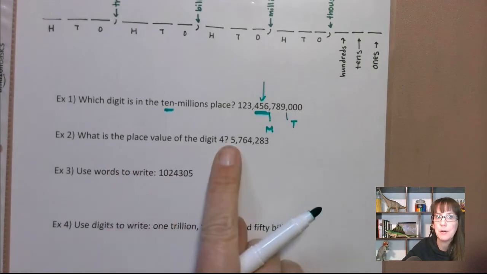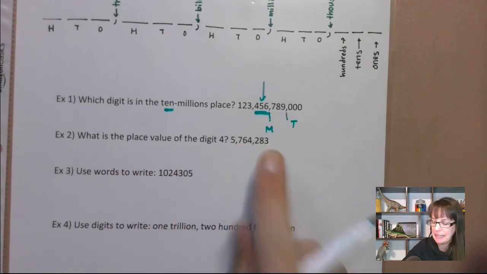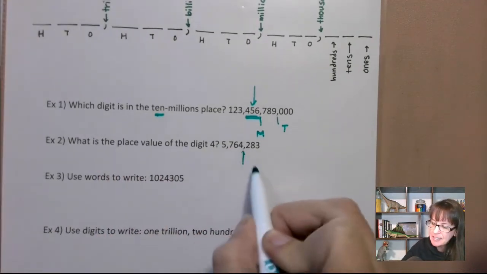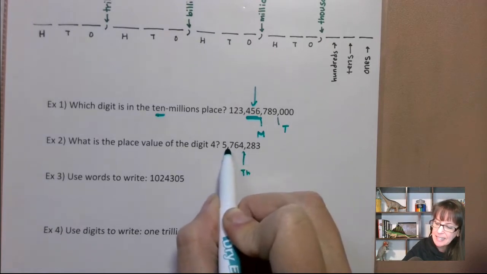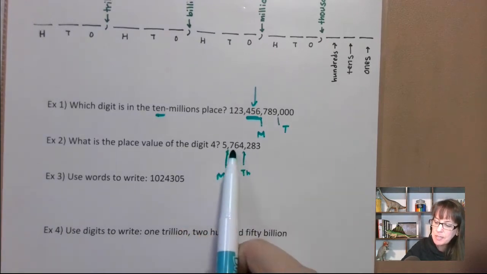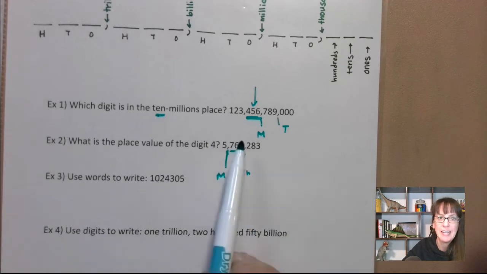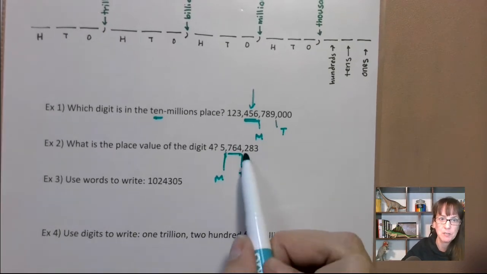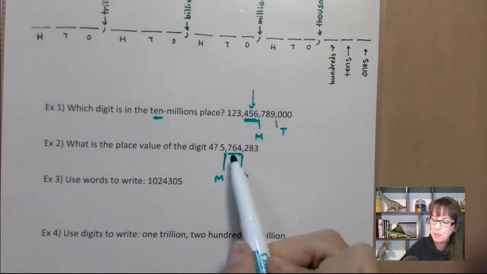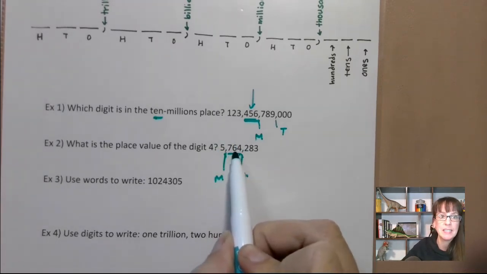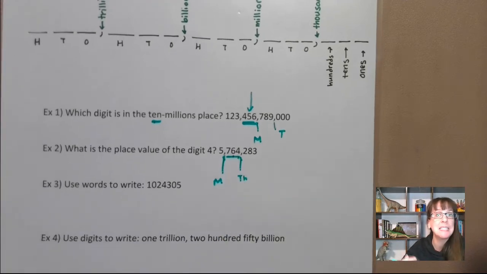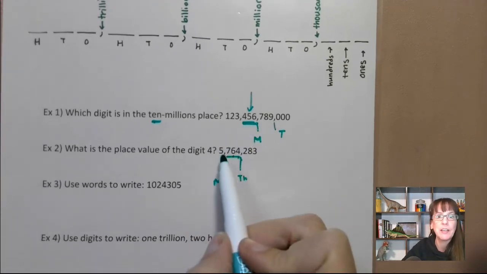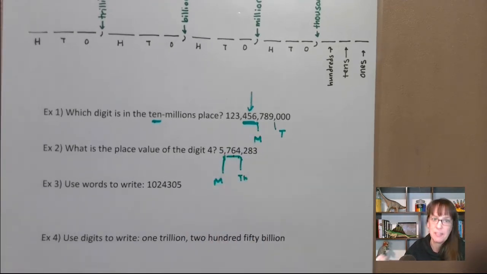What is the place value of the digit 4 in this guy right here? Well, remember, this guy is our thousands. This guy is our millions. So we know it's in our thousands chunk, and it's in the ones spot. So we say thousands. We use whatever's right next to that comma there. If we wanted to say what was the place value of the 6, that would be 10,000. The place value of the 7 would be 100,000.